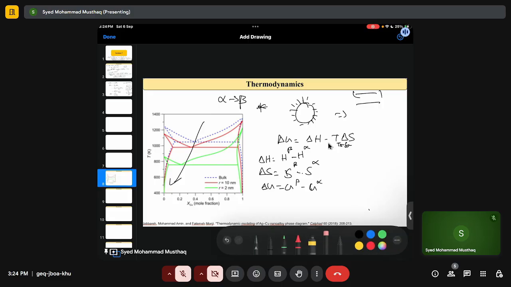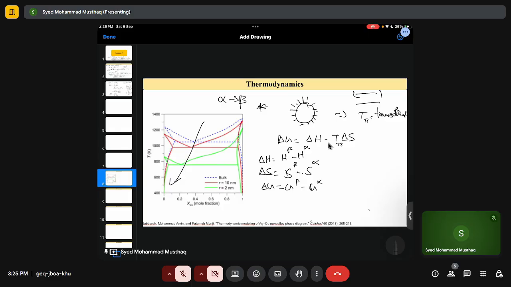Let's write it as TR. Okay? TR. What is my TR? It is the transformation temperature. So when it is transforming, that is what we are writing. Again, at equilibrium, when two phases are at equilibrium, their free energies are equal. That is logic, right? Because only then will we say two things are at equilibrium. Then delta G equals 0.